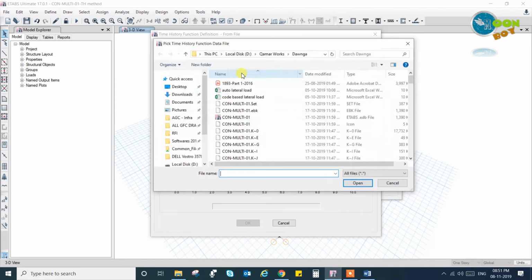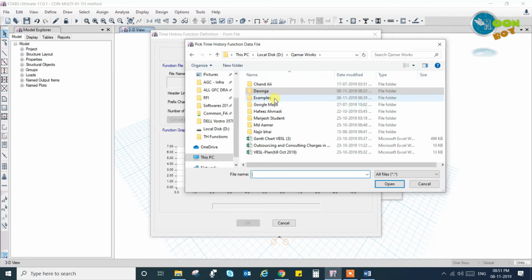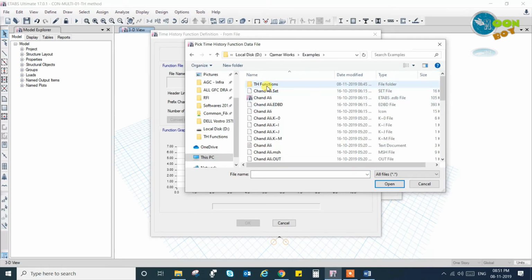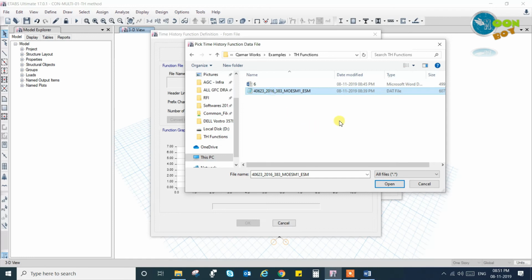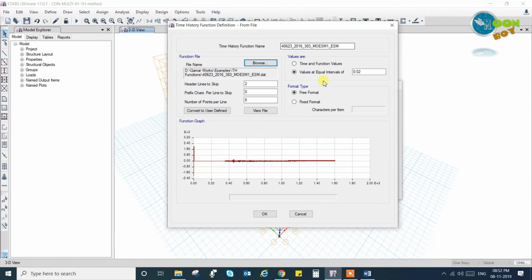Then you can browse for the file. You can see this is the time function it has taken, but you need to give the perfect values here, the values of earthquake time intervals.